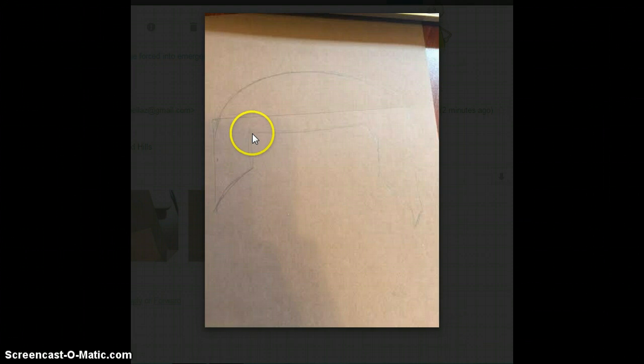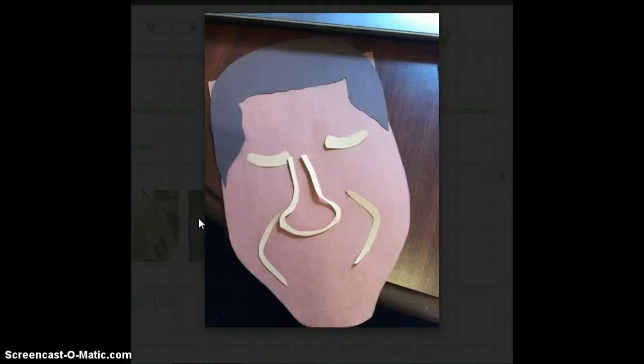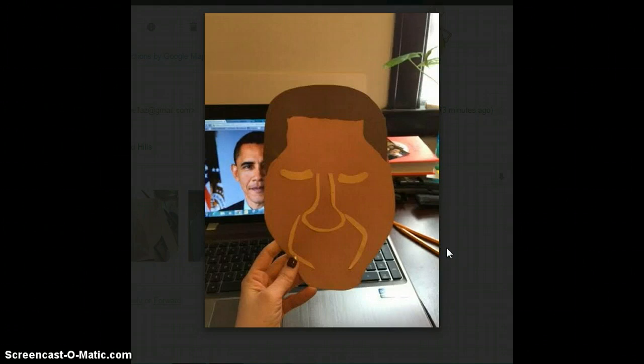So I traced that onto the brown, and then I sketched what his hairline looked like. So I sketched it on top of the portrait trace that I just did, so I could really get an accurate view of what his hairline is going to look like. Then go ahead and cut it out from the trace, place it over your portrait, and glue it on and trim off the excess skin that will probably pop out here at the top. Okay, so here is my portrait of Barack Obama so far, and we're going to move on to the next step. Go ahead and pause if you need to, or just keep watching the video.